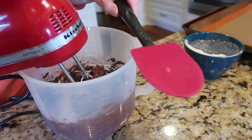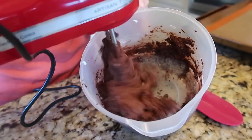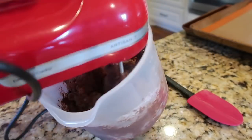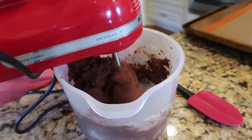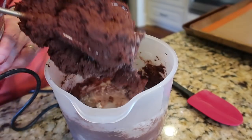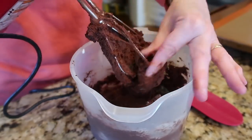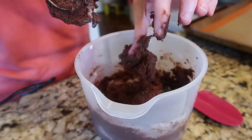Once you can't mix it all in with the mixer, then you can mix the rest of the flour by hand. As you can see, this is a very thick, very wet and sticky dough. It starts climbing up on my beaters on my hand mixer, so I just pushed it all off and finished mixing it with a spoon, or really by hand.